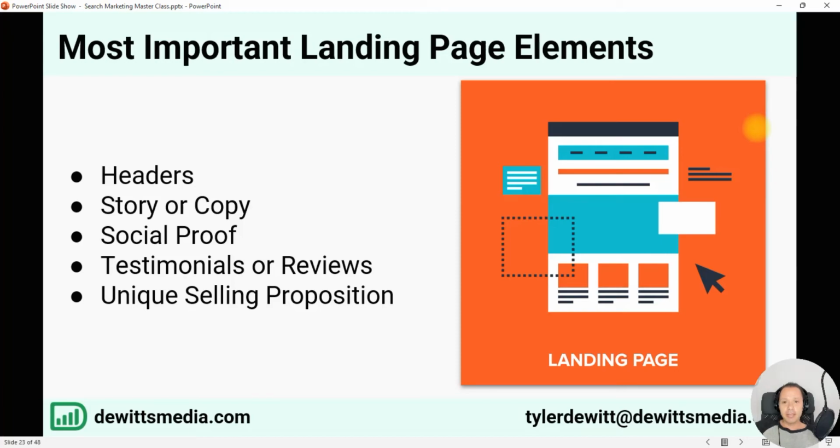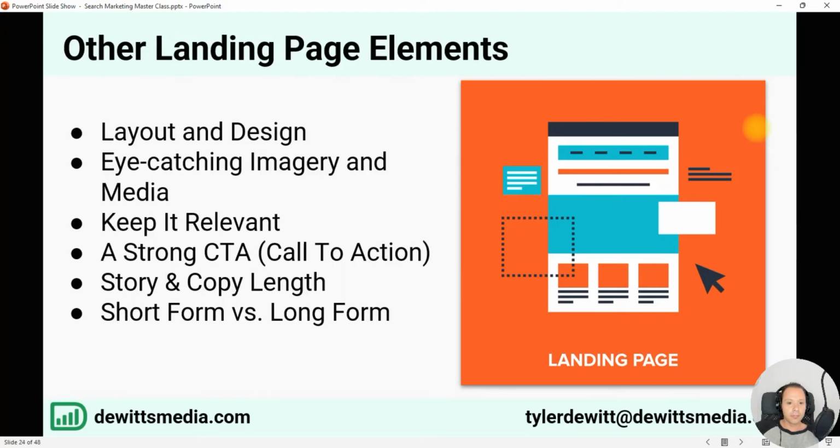And you should always A/B test those landing pages too. That's another thing we see a lot of people failing at, not A/B testing, you know, split testing landing pages. Other landing page elements: layout and design, eye-catching imagery and media, keep it relevant, a strong CTA, call to action, story and copy length, short form versus long form. Now let's go over these.